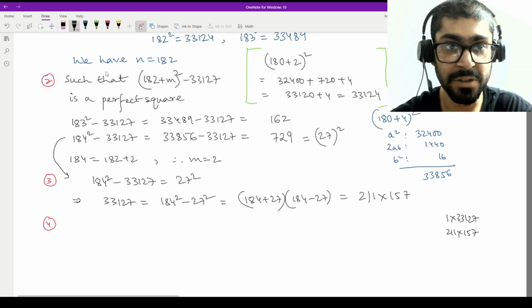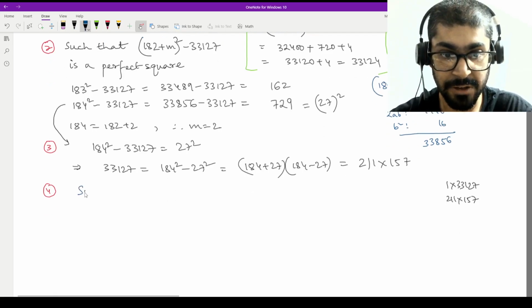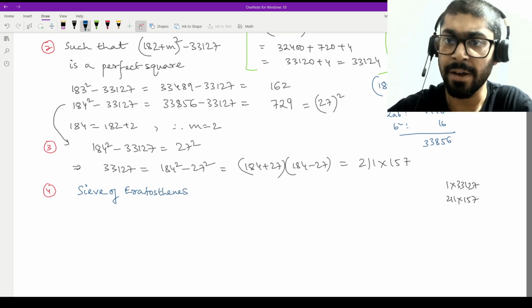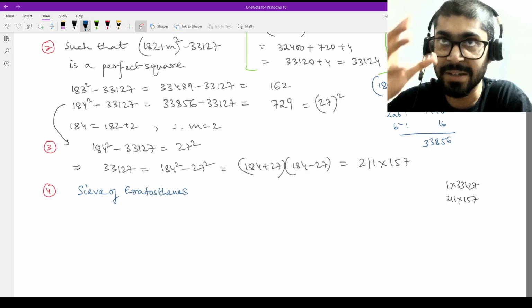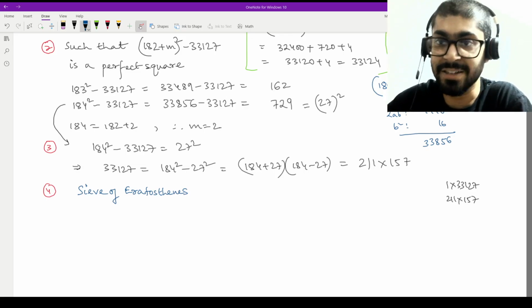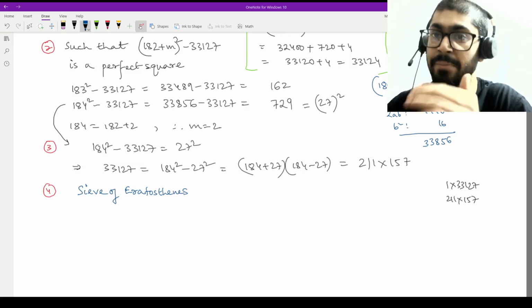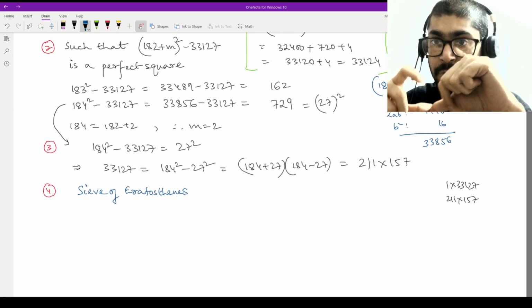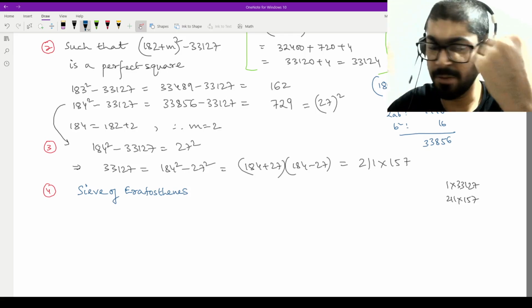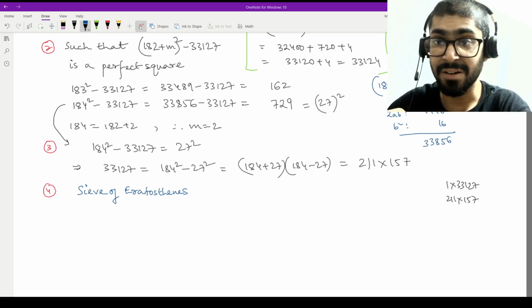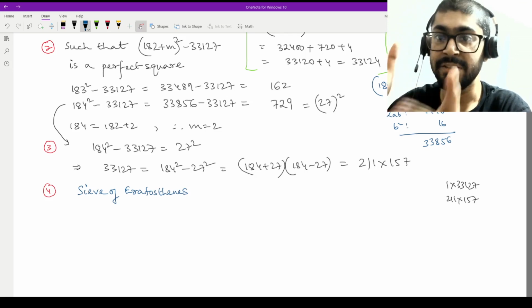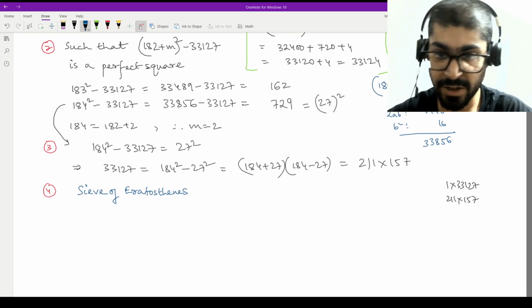Now how do you do that? We can do that via sieve of Eratosthenes, right? So sieve of Eratosthenes, it's basically not a theorem, it's an algorithm. So it says that you can take a prime number, divide it by 2, alright, and check if all the prime numbers from 1 to n by 2 divides that prime number. Okay, if your prime number is, okay, let's switch up the names of the values because n and m are being used here. Okay, let's say the prime number is p. Alright, then you check numbers till p by 2. Okay, this was the original method.